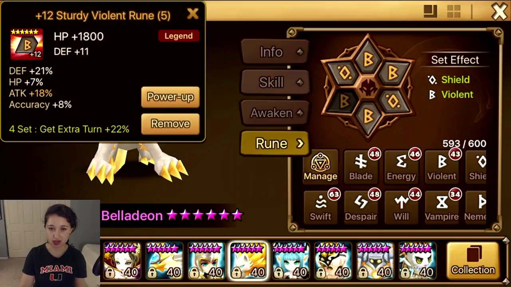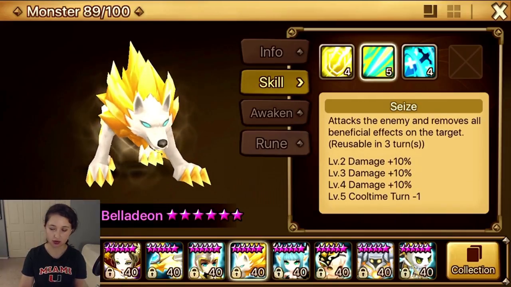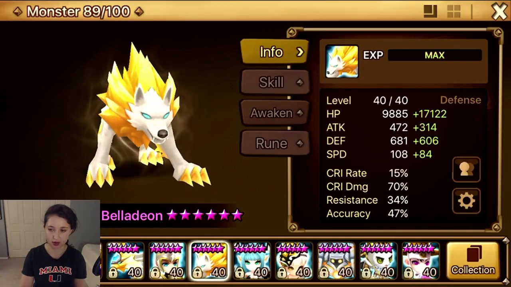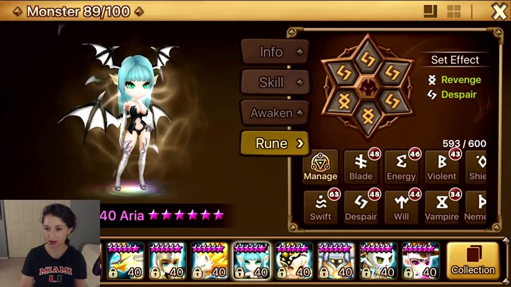Here is my Bella. She is built for Necro, so the shield set will help my monsters survive on those first few waves of Necro, because I think some of the enemies have some sort of unique passive where they deal damage back to you or something. I don't know, but the shield helps with that. And then I think she has 45% accuracy.